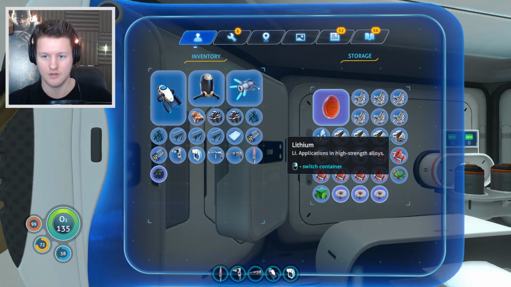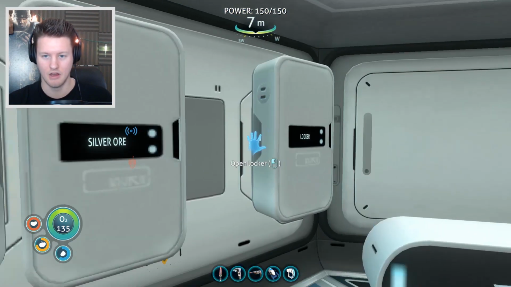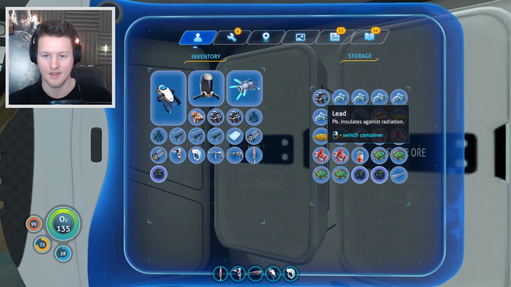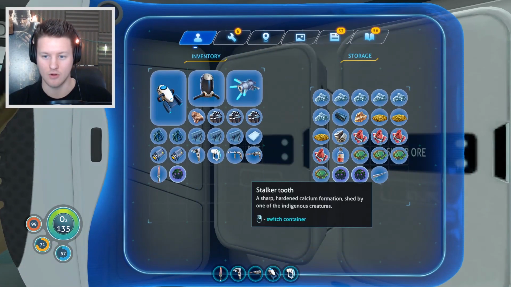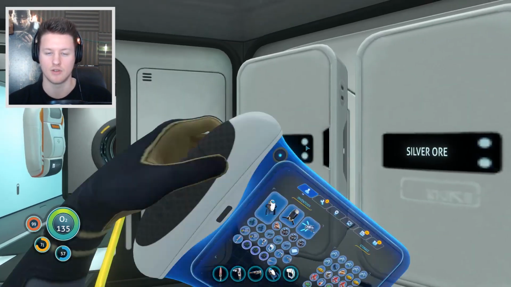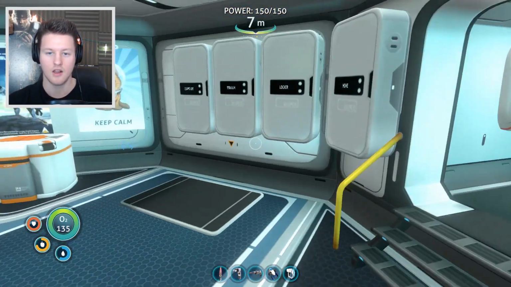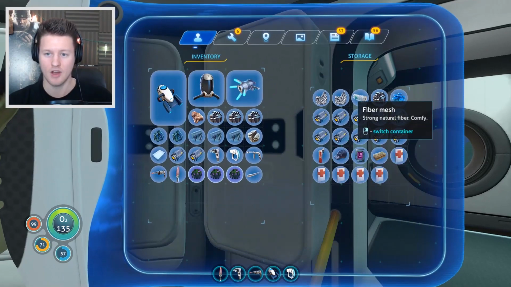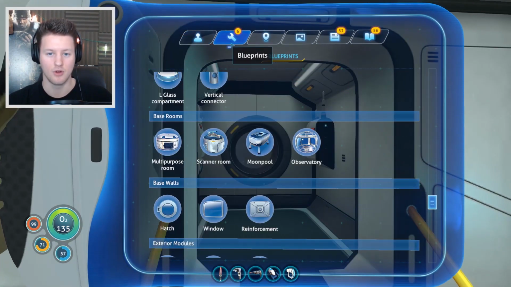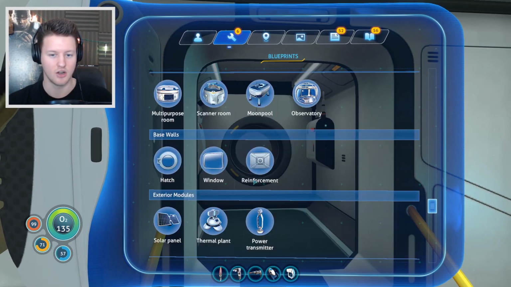I feel we do. We got a lot of lithium. We got a lot of lithium, boy. There's some more lead. The gel sack, the stalker tooth we need to take. We'll take this. We got benzene as well whenever we do need that in the future. Lead. We need to go to the creep vines quickly. We'll take some more lead. So, blueprints. We just need lubricant for that.